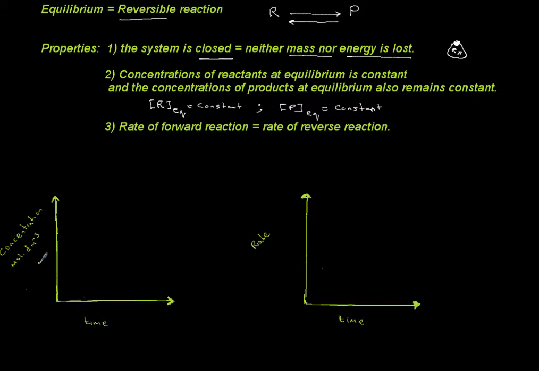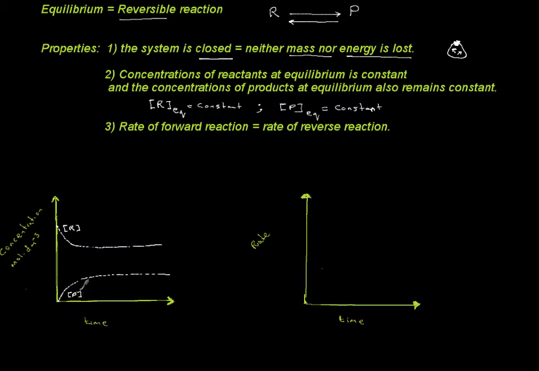So let's see, I have a graph here of concentration versus time. At the beginning you only have reactant in the vessel, they start reacting, and the concentration of the reactant goes down because it's being consumed. And then there comes a point in time that it's just steady, it doesn't change. So I put R in brackets to represent the concentration of reactants. At the same time as the reactant started reacting, product starts decomposing, and it also will come to a point in time where its concentration remains constant. And I call this product.